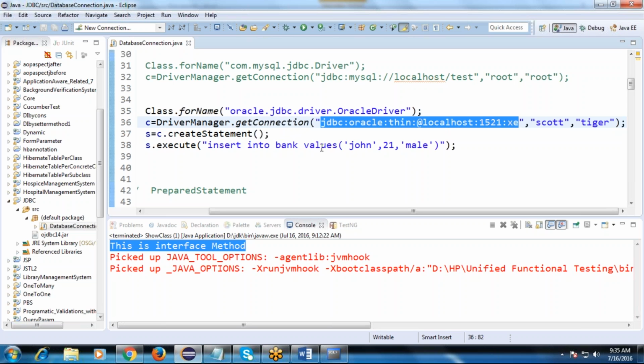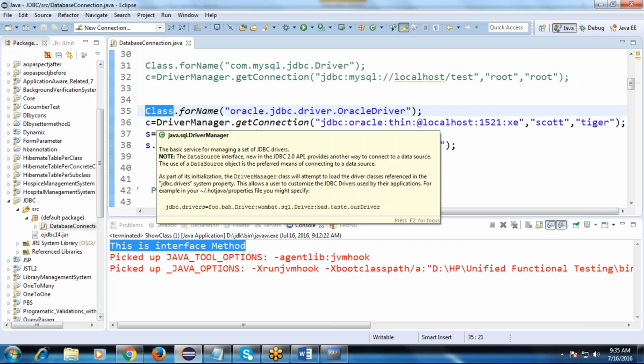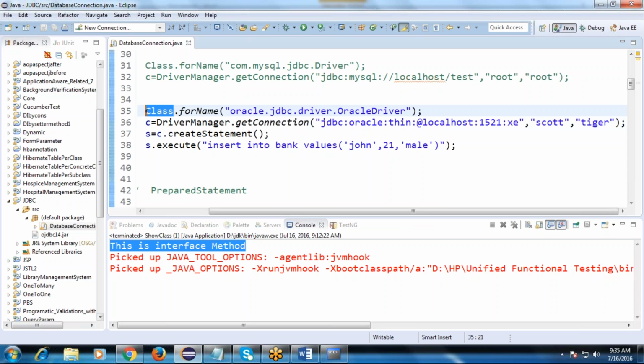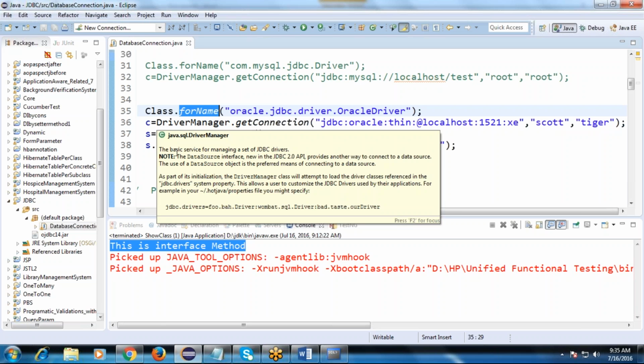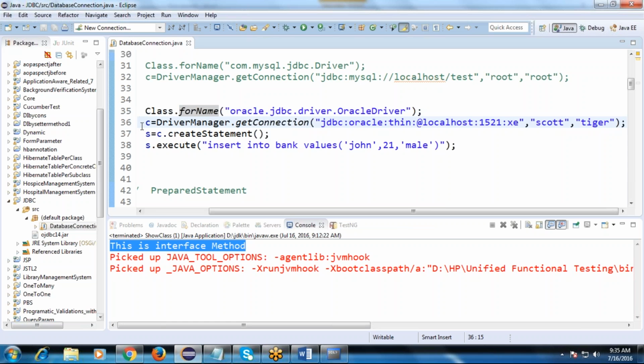Is it clear right now, Sai, Soumya and Venkat? Yes, sir. If any queries... Actually, we have used this class, Class.forName, right? Yeah, so this is a predefined class, and from this predefined class we took the forName method.